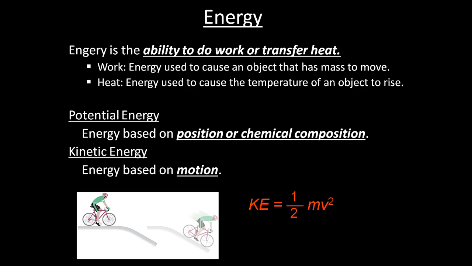So kinetic energy has a very nice equation. I just wanted to show this equation. We won't be using this on exams or anything, but just to show what the kinetic energy is. So KE, probably should have been a subscript E, is equal to 1/2 the mass of the object times its velocity squared. So the faster it's going, the higher the kinetic energy. The heavier the object, the higher the kinetic energy.